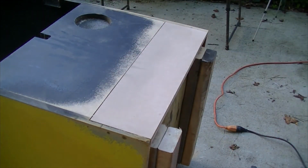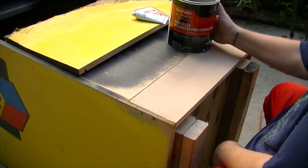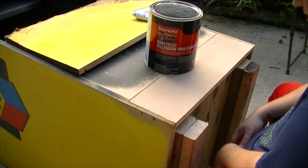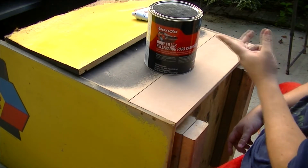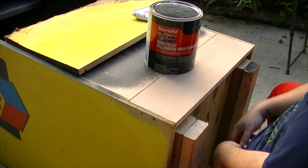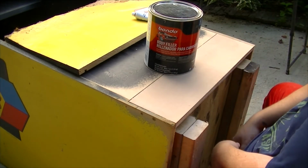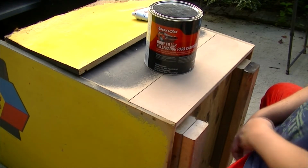So I'm gonna go ahead and get set up for Bondo, and we'll start doing that. We're all set up to do some Bondo, and woo! Look at the size of that can of Bondo. I know I say it all the time, man, but Harbor Freight, look out, because you get discounts and stuff. Bondo's expensive, and I got this whole big 1 gallon paint can for, I think it was like 19 bucks, but then I had a 20% off coupon, so I got it for like 14 and change.